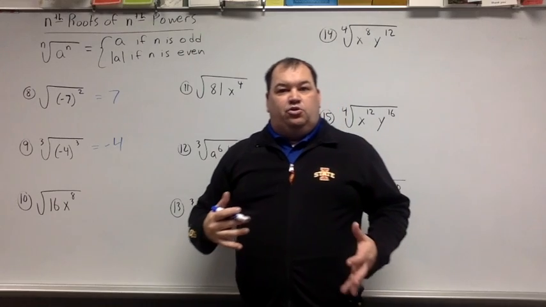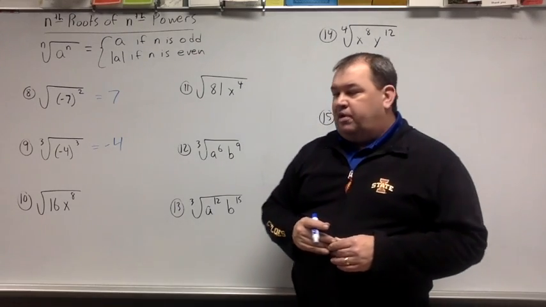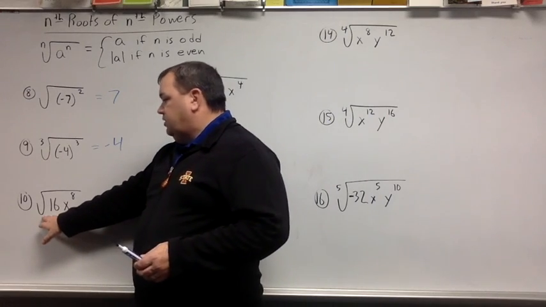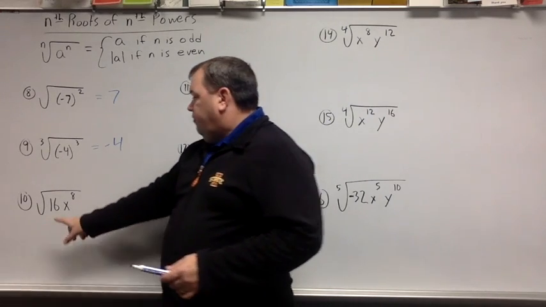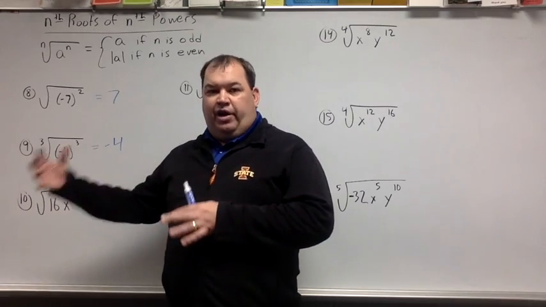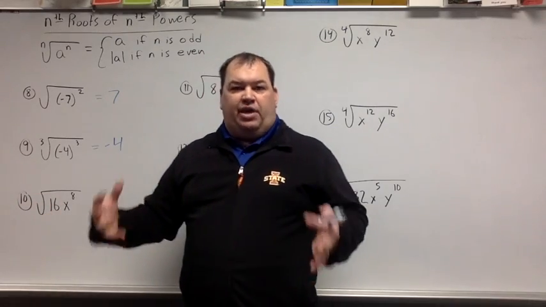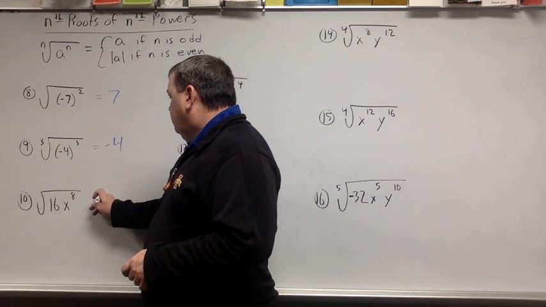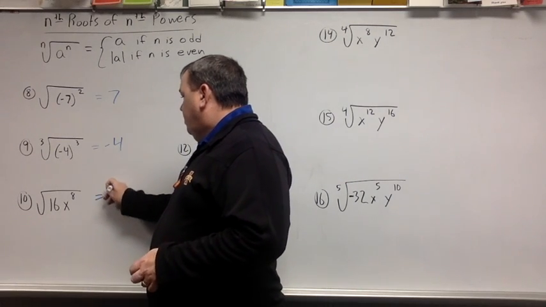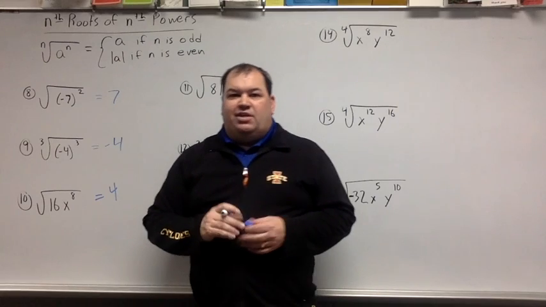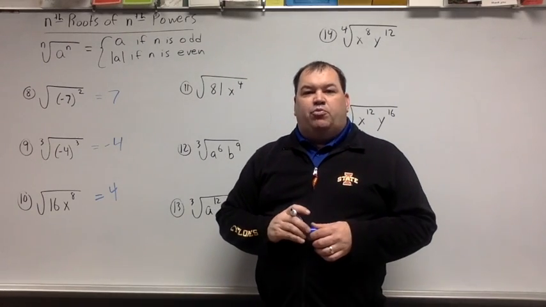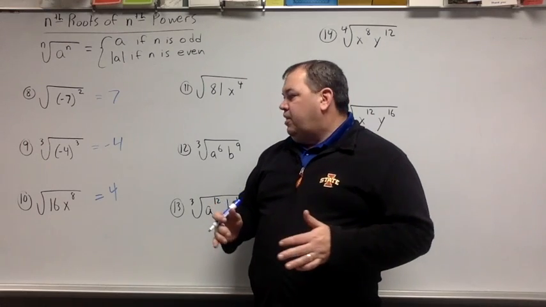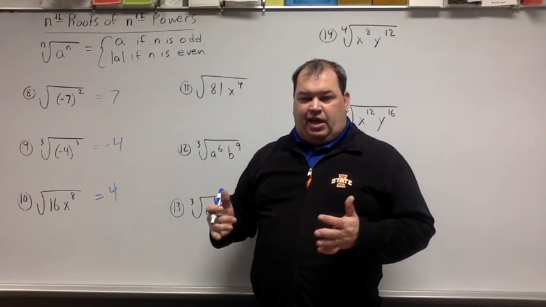But where it gets a little tricky is when we start talking about variables. Now we can definitely do the square root of 16, that's no problem. And if you want to think of this as 4 squared, and the squared and the square root cancel, and that's how we get the 4, you can certainly do that. So the numbers didn't change, but now all of a sudden we have this x to the 8th. We have different ways of handling this. For some people, they pick up on a pattern here real quickly with that 8.